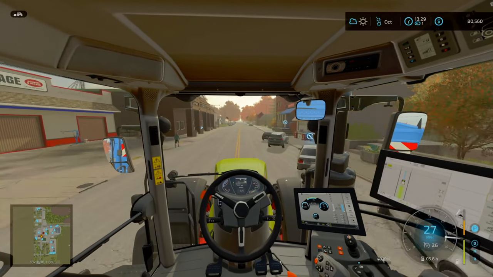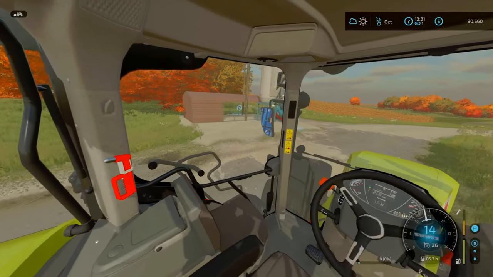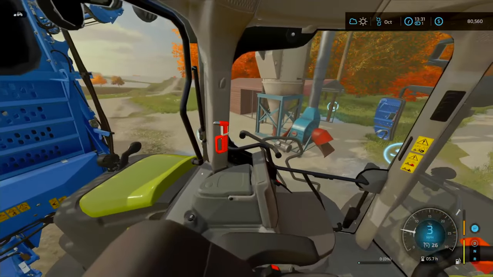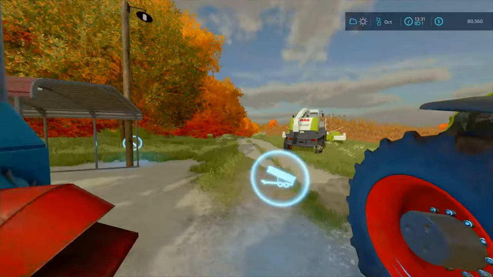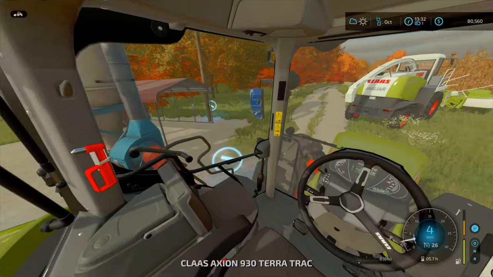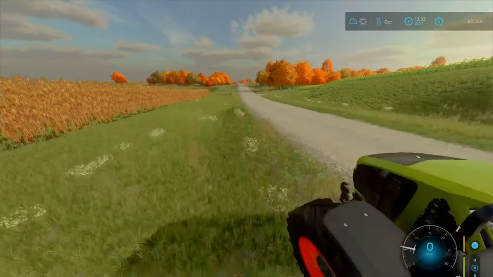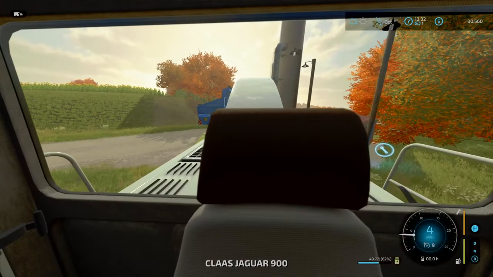And then, yeah, let's get harvesting our first field. So there we go. Approaching our land. So yeah, our little fermenter silo just over there. And actually, that was a nice little spot on that. Overall, not too bad, you know, with the terrain deformation and that. So, overall, I am happy on that. So, let's move our tractor out of the way.